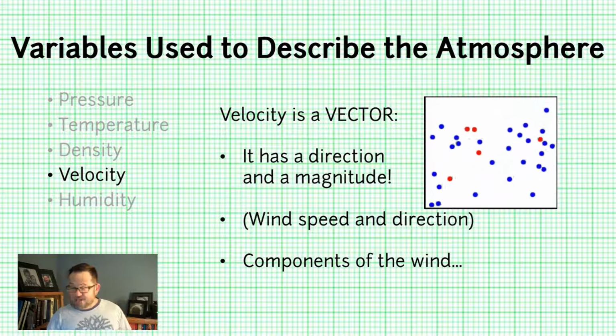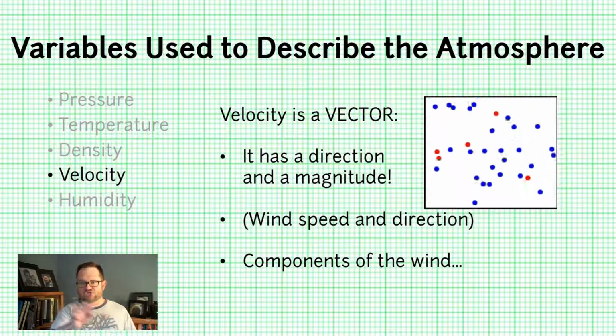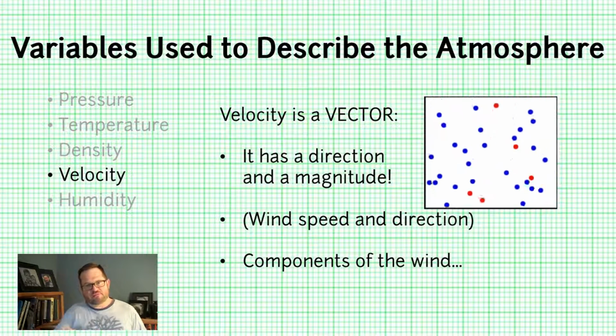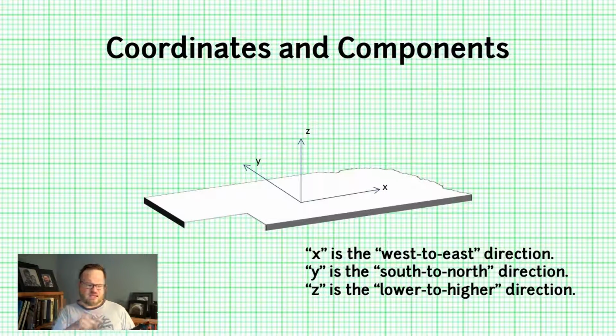A more sophisticated way to describe the wind is in terms of its components: how much of the wind is coming from the east-west direction and how much is going in the north-south direction. To understand that, we need to talk about the coordinate system that we'll be using in this class. I've got Nebraska here in perspective, just to help you see what's going on. X is in our coordinate system always in the direction from the west to the east.